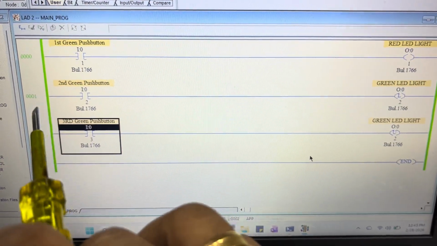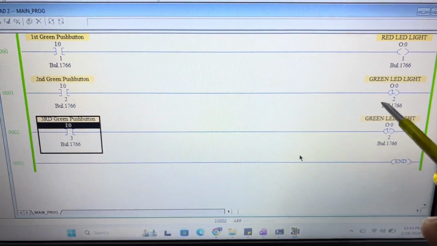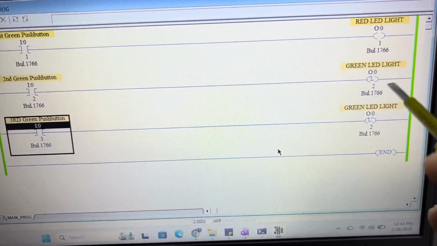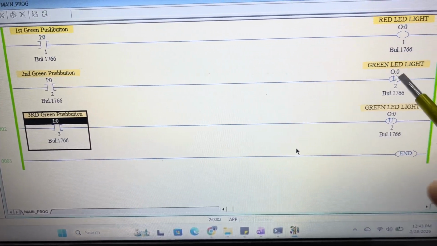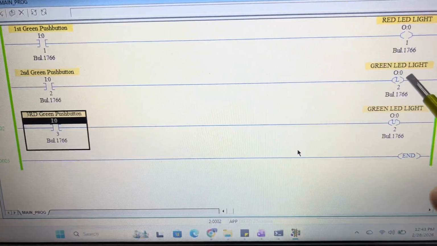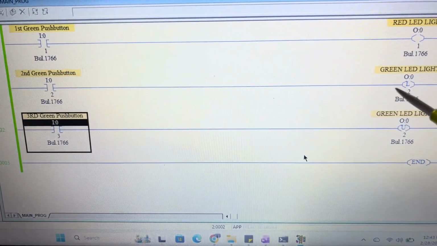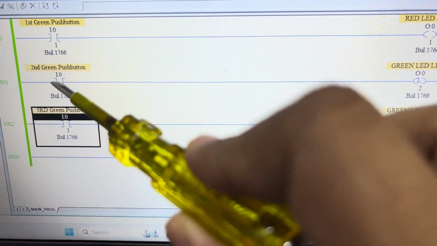Now if you check out our second rung with the second green push button, which has an output of latch, can you see we have used this latch output over here? This is my green LED light. As we understood in our previous class, if I press this, my output will be on permanently and independent from my input.